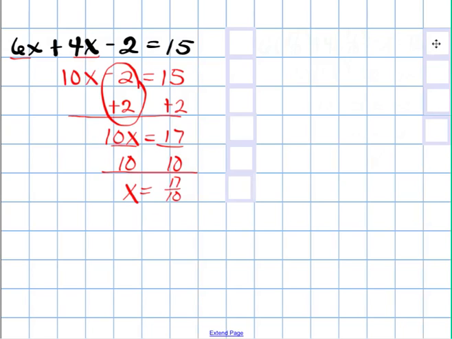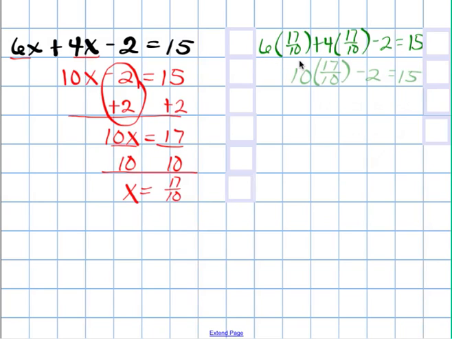17 tenths should be substituted back into our original equation, because especially when we get these kinds of solutions, we want to make sure that solution is correct. And I see that there's 6 groups of 17 tenths plus 4 groups of 17 tenths minus 2 should have a value of 15. If I begin to simplify, notice that I chose to keep that fraction there. I didn't simplify it, or I didn't distribute that 6 groups. I left it as 10 groups of 17 tenths. That goes back to the idea of combining like terms. Well, 17 tenths is the same as 17 tenths, so I can combine those together.